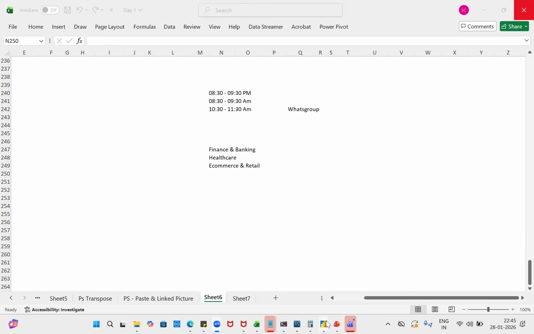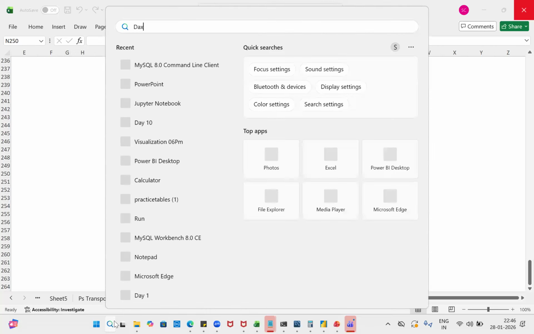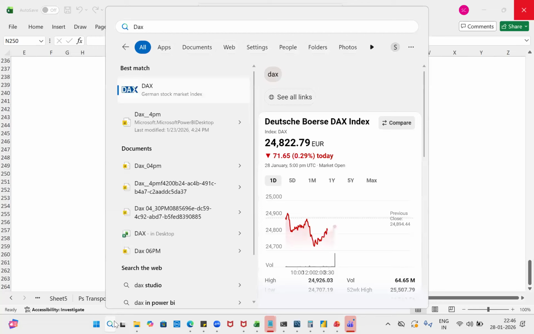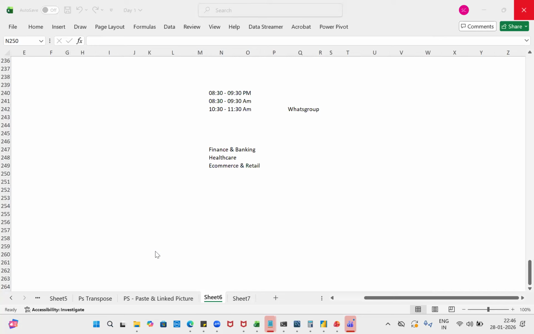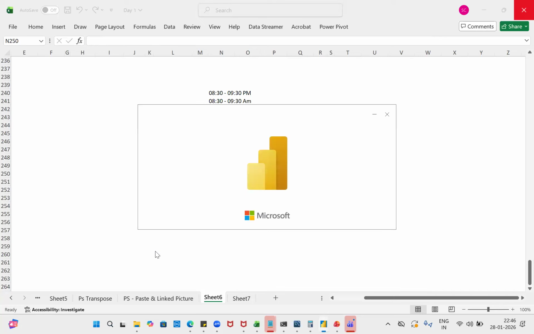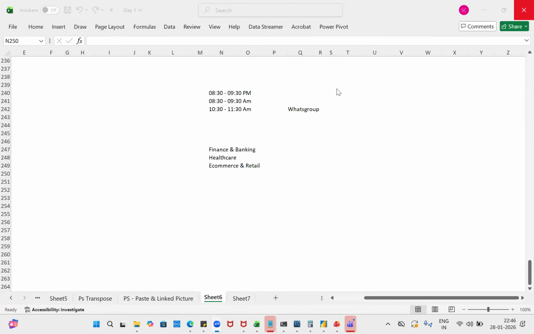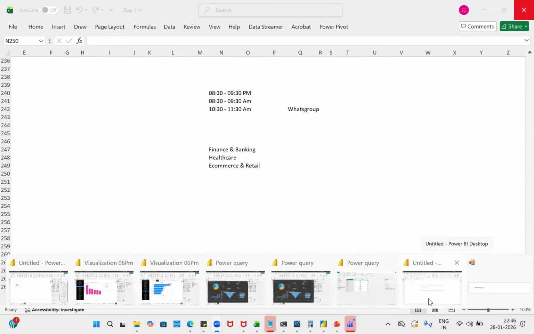Maybe it would be better if I show you something, guys, because it's mostly about DAX. I don't know how many of you are aware of DAX, but it is the most important technical part of Power BI, where you have to write your programming language in DAX. I'm explaining nearly 100 formulas, with lots and lots of case scenarios that will really help you. It's getting open, just a moment.